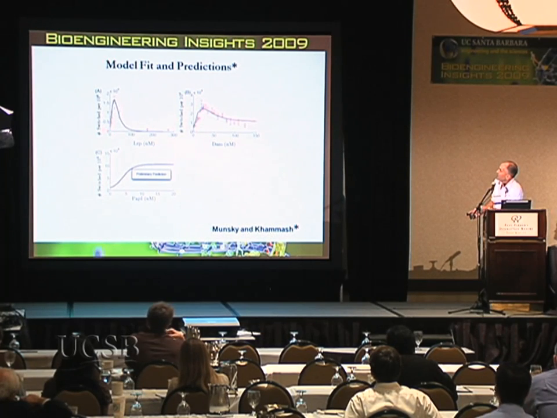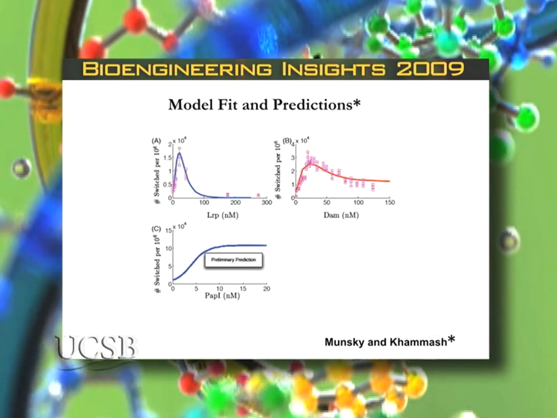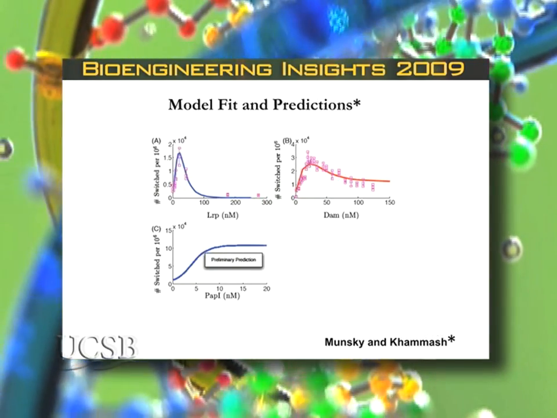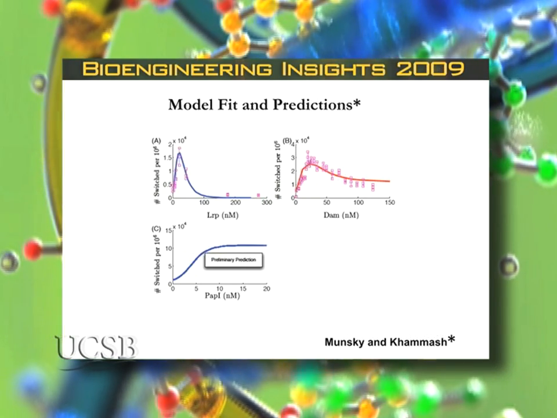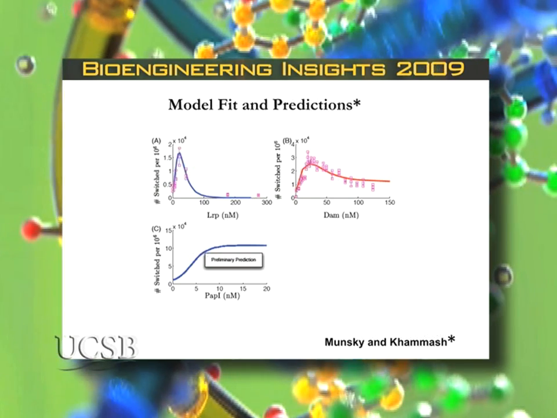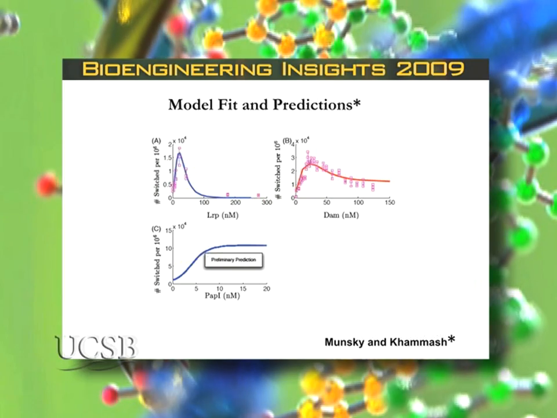We give them the data, which are the data points you can see here, and we do it in triplicate, and we do at least 2 or 3 experiments to get this data. As you increase the level of LRP, you have higher switching, and then it decreases. We could never have predicted that, but that's what the actual data shows, and the blue line represents their model, very closely approximating the data.